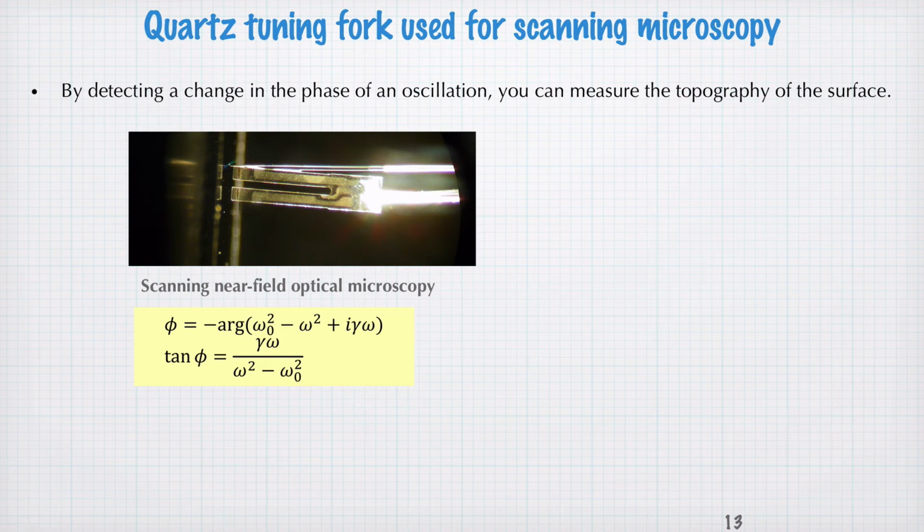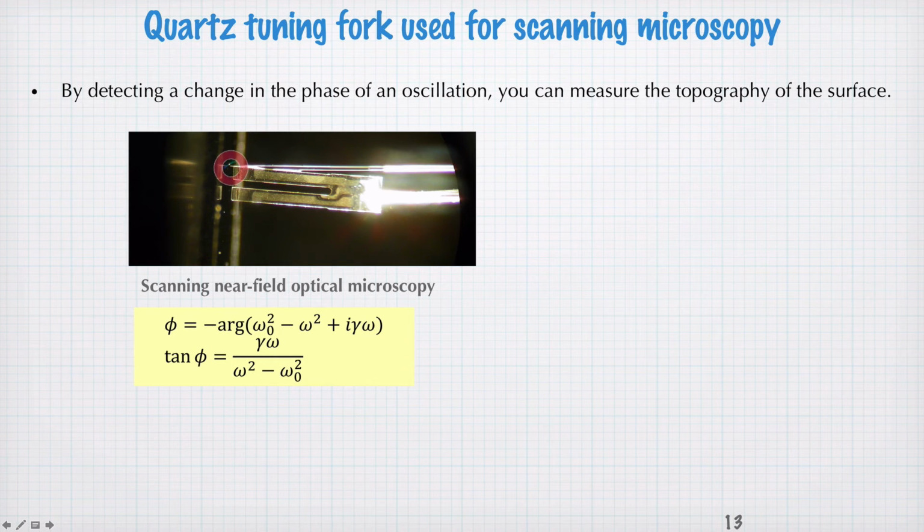There's an application of this strong resonance in scanning probe microscopy that's worth pointing out. What you see here is a quartz tuning fork, which has a very high Q resonance, and glued to it is a glass fiber tip, and the tip down here is some few tens of nanometers wide. When this tip approaches the surface, the resonant frequency changes slightly, which gives a very strong change in the phase of the driven oscillation, and we can detect this change in phase and use it to control the height of this tip above the surface.